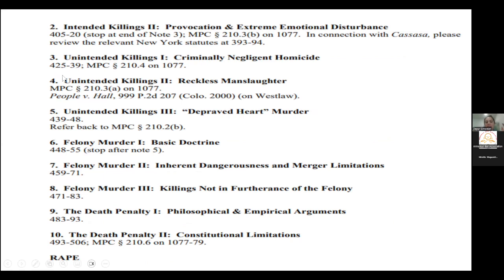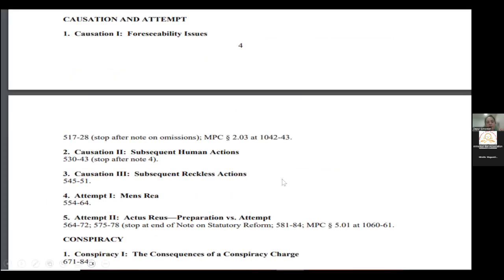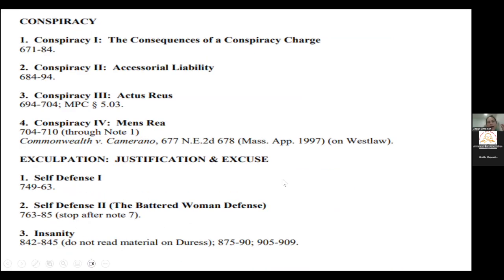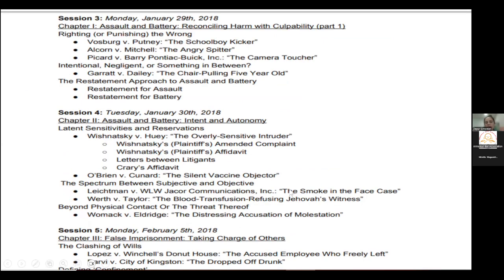I'm going to identify that case and say, okay, Zephyr, I'm only going to read that case for criminally negligent homicide. I'm not going to read it for reckless manslaughter. That part is key because, again, you want to be very efficient. You have a lot of reading. You're probably looking at about 100 pages a day. So if you add up all your courses, you don't have the time to read everything word for word. You're really reading it for the purpose or the category under which it follows.